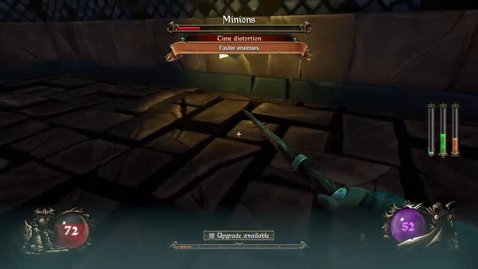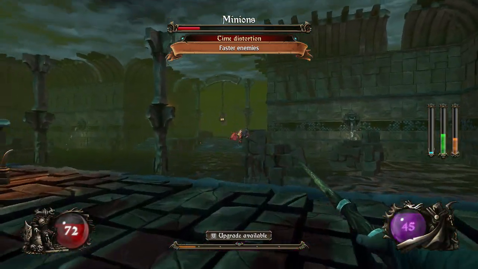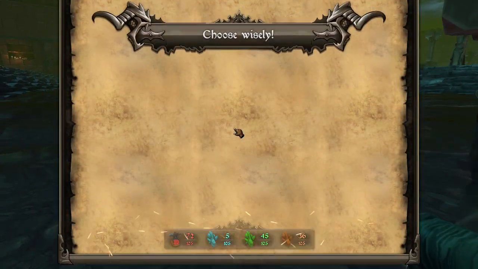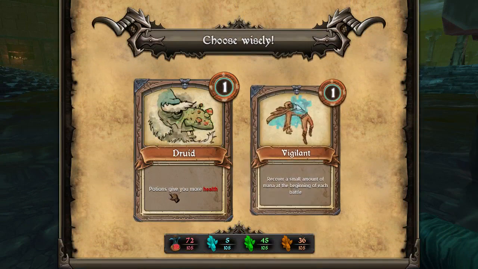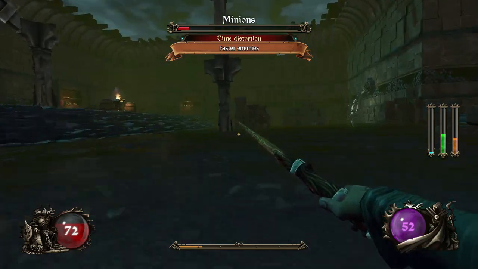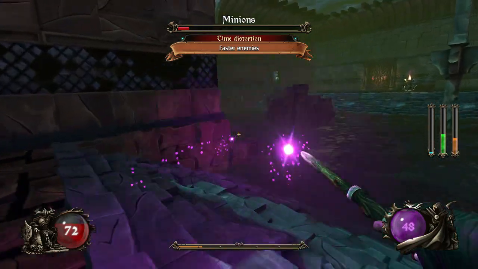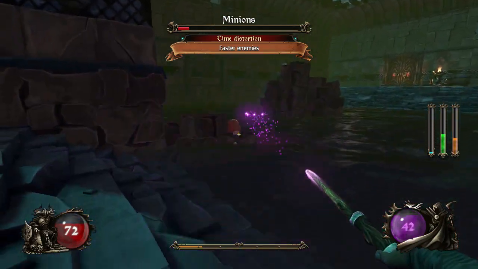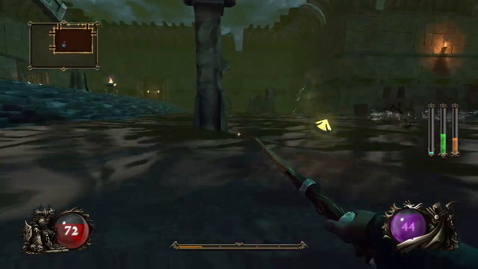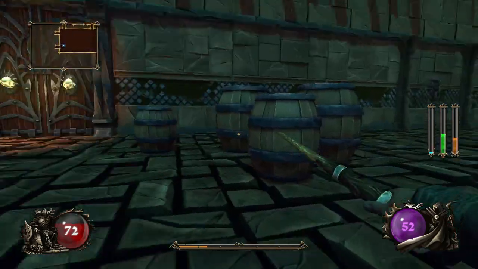How? Setting myself on fire, not good. Right, we do have an upgrade. It's probably a good idea to do it immediately, at least because it pauses while we're doing it. So, quick upgrade. Druid: potions give you more health. Vigilant: recover a small amount of mana at the beginning of each battle. That is ridiculously useful, because it basically means that you don't have to worry about mana as much. There's another one that means you recover health at the beginning of each battle as well. That's quite useful. So it just means you go from battle to battle actually healing, so long as you don't take too much damage in any given battle.